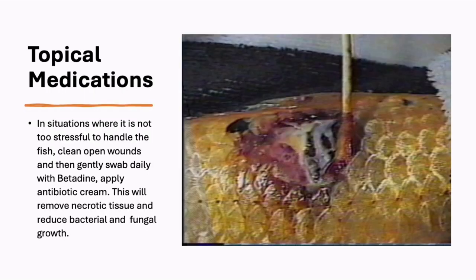For fish that have obvious skin wounds, sometimes topical treatments are helpful if it's easy to catch and handle the fish. Sometimes big koi will get these ulcer diseases. You can catch them, treat the wound with betadine, which is a very good skin disinfectant that you can use to help clear off the damaged tissue, kill off the bacteria and fungus that might be growing on it. You can put Neosporin or other antibiotic ointments directly on the skin and then put the fish back in the water. And that's been shown to help with external bacterial infections to improve the healing rate of the fish.